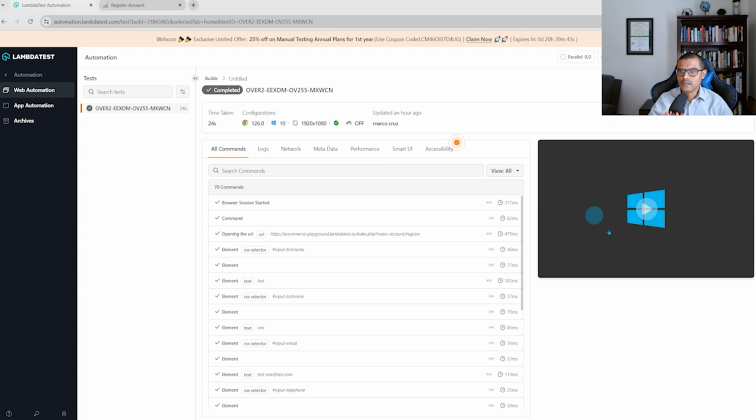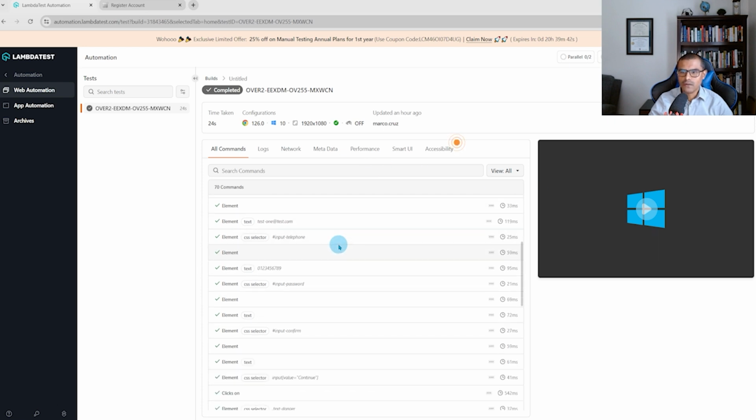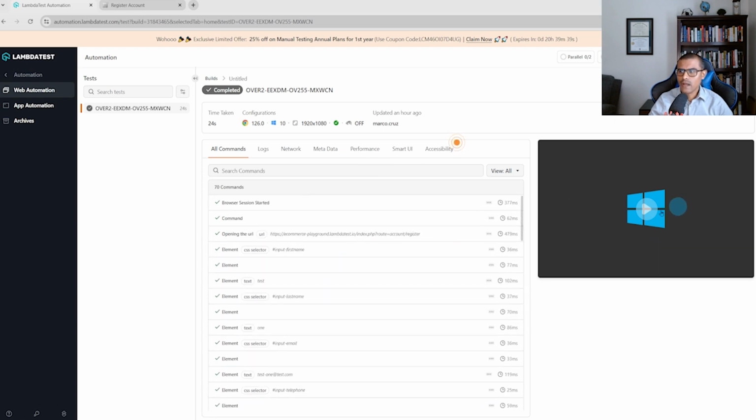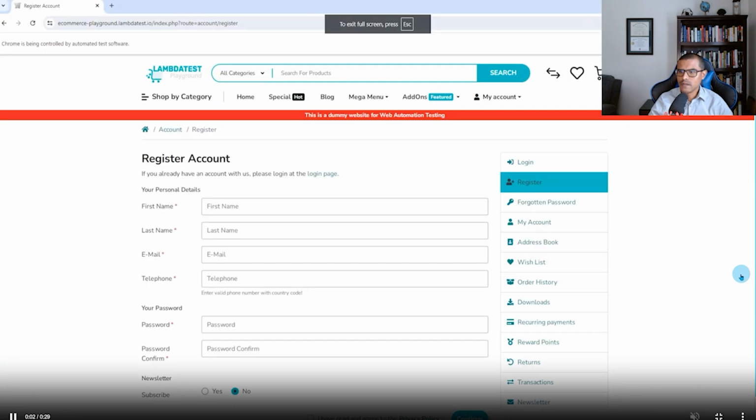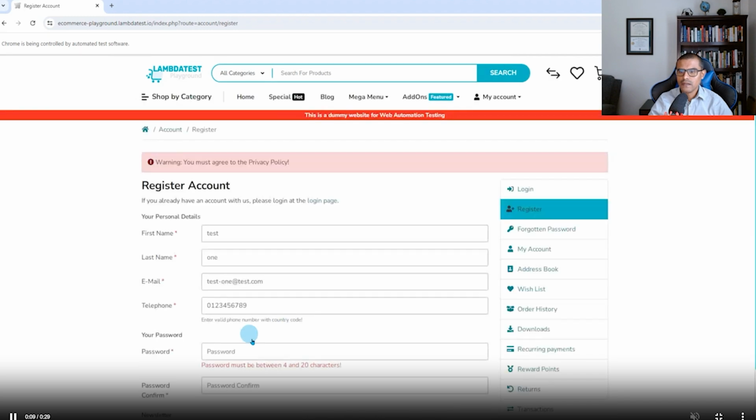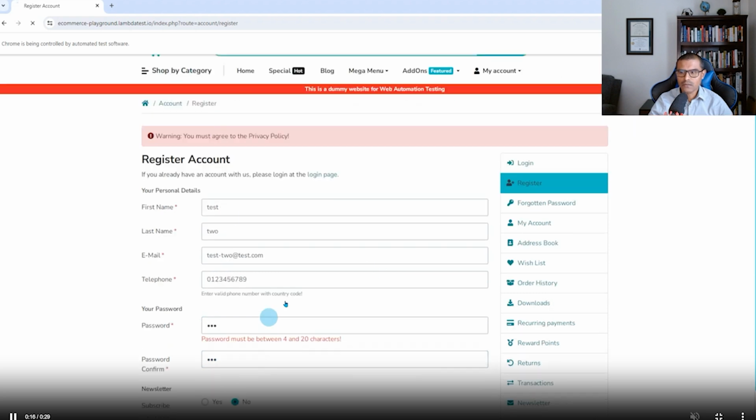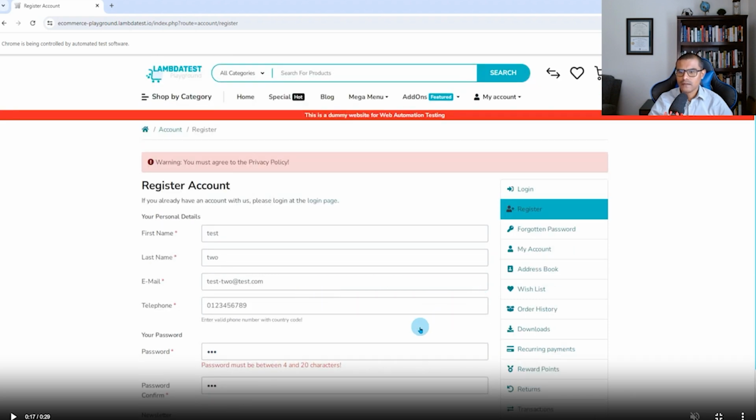And we can see the test run. These are all the steps, all the commands that I ran. And here we have the video of the test execution. Let's go ahead and play this. Okay, I'm going to make this a little bit larger. And we should see the test running here. And we can see here the test 1 is being run. Then it's going to click, right? No password, it's going to click. And then it's going to show this error message. This is the second run. Okay. And we should see the last run right here as well.